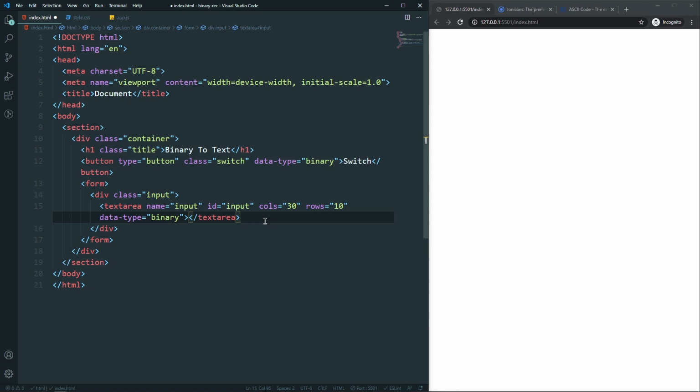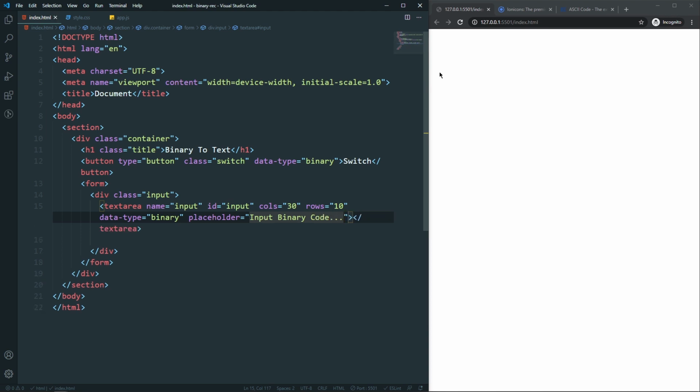So for now data-type is binary, and now I can also have a placeholder inside this text area. So let's say placeholder which will say input binary code, and that's our placeholder.